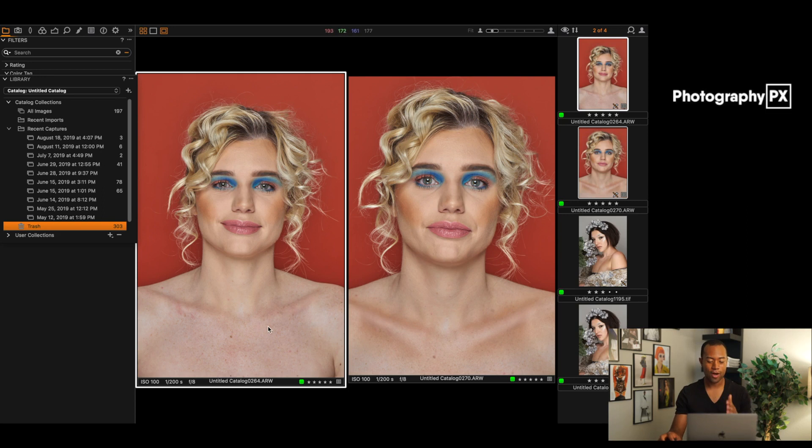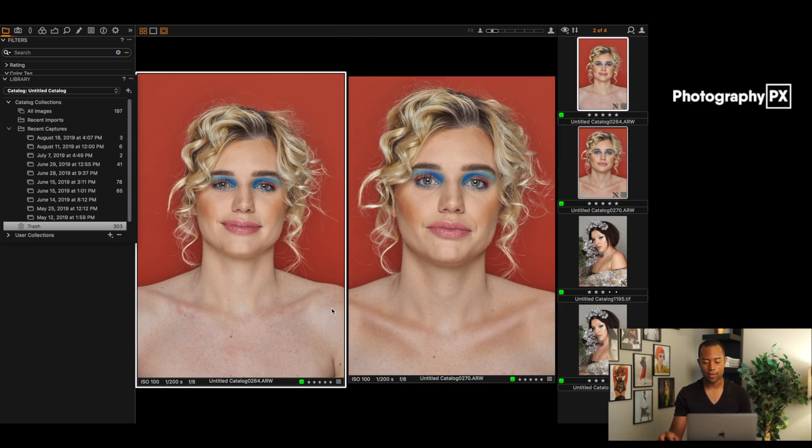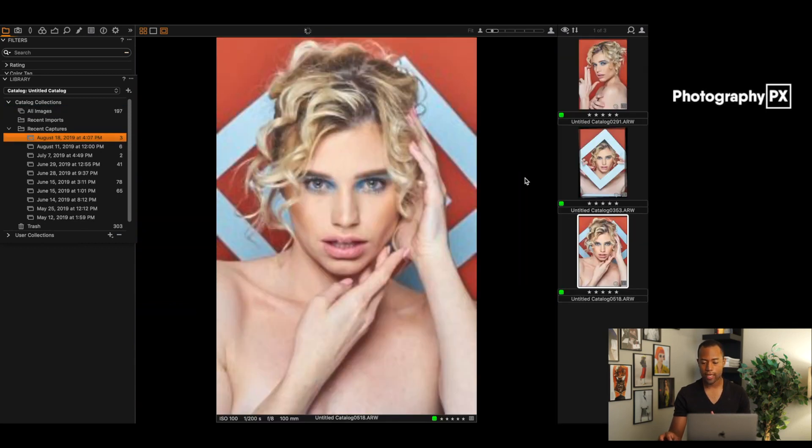Making sure that entire area has a similar tone and texture and everything pops is really important. On the left you can see the collarbones where I'm mousing over — they're not really popping out. Not only that, there's a lot of uneven tones in terms of the saturation in their skin. Over here on the right, I talked to my makeup artist and said to make sure we're adding contouring, blush, and color correction on the collarbones as well, and you can see the difference of how much they pop.